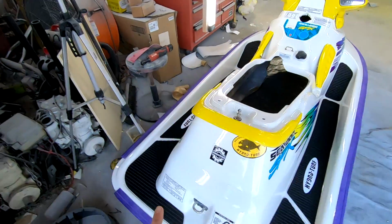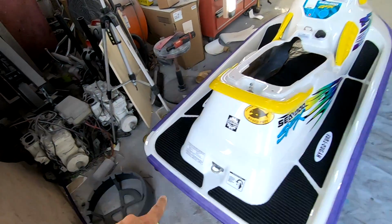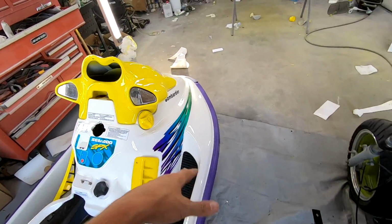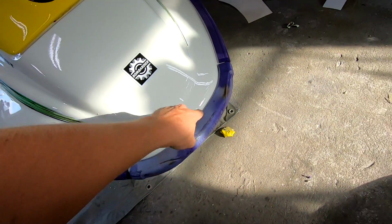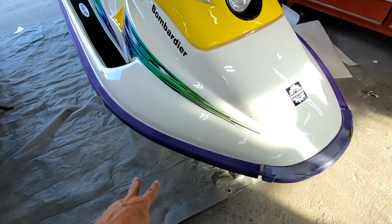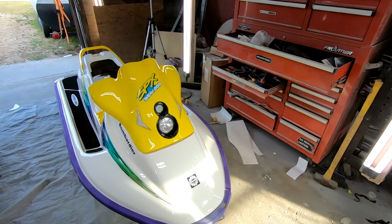The only thing it didn't come with was this one, but mine was in good enough shape, so I just taped around it and painted around it. I put the trim back on it, and I'm missing one of the corner pieces. I do not know where it is, so I might have to order that. No big deal. This trim actually is in pretty rough shape. It's probably the worst thing on here. I tried cleaning it up with a heat gun and I just ended up burning it a little bit. It didn't really clean it up that much, so I'm just gonna have to deal with it. You know, it doesn't look too bad. These things shrink too, so it doesn't go up all the way. It bothers me a little bit, but not enough to spend $100 on new trim.